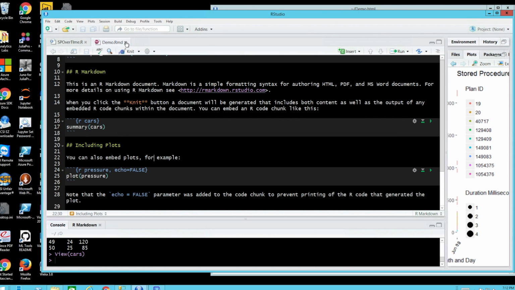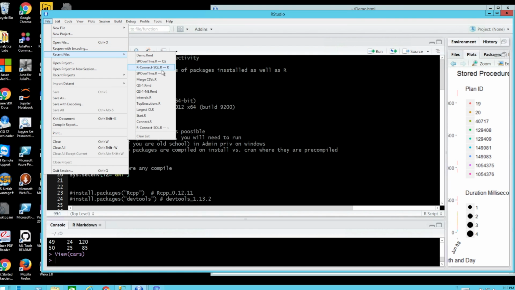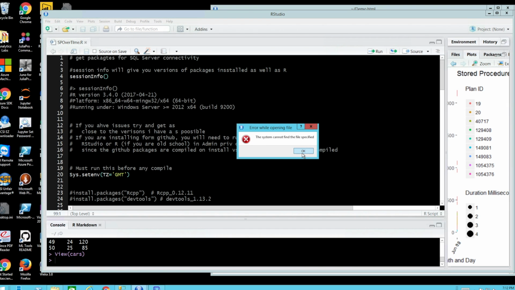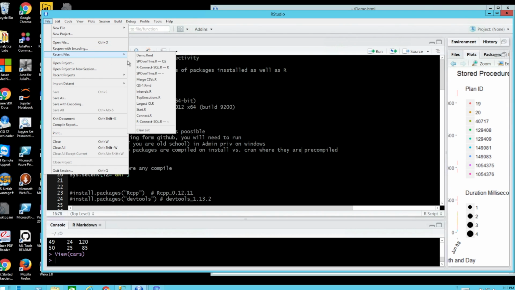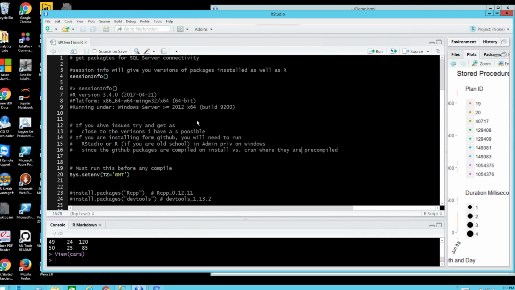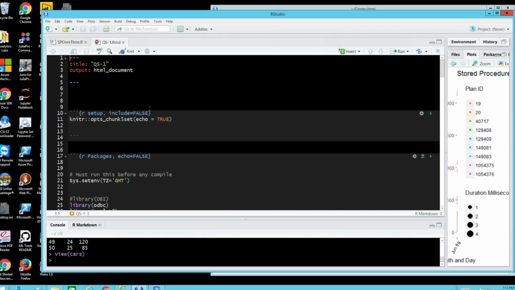So cool. All right. So can we put all the stuff that we've done into that little R Markdown, which sounds really, really awesome. Ooh, can't find that one. So where did I put it? Recent files. This is what I get for cleaning up in the middle. This looks like stuff. All right, so here we go.